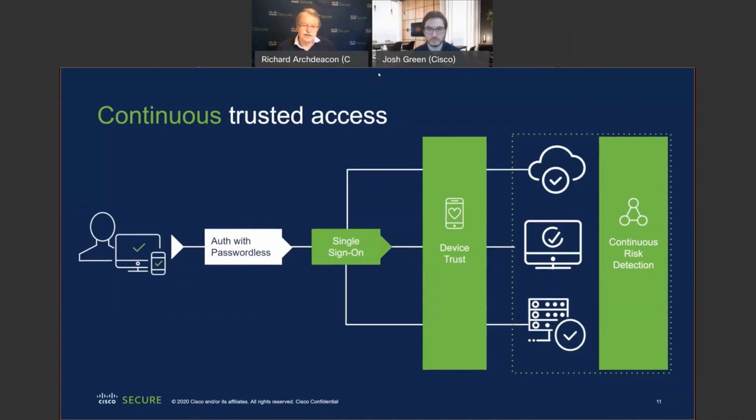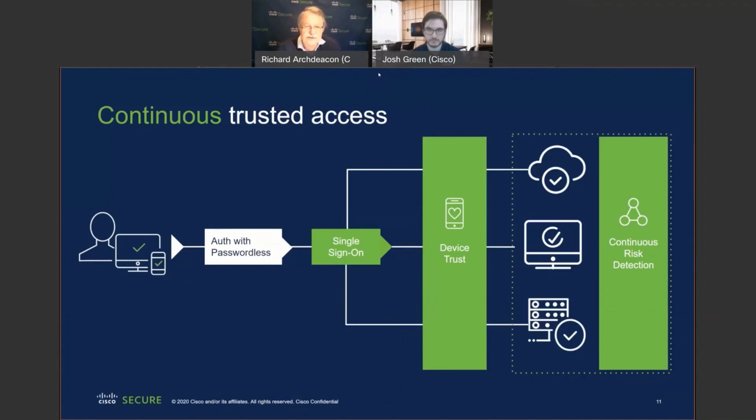But what I think is really interesting is how much easier we have now made it for the user, and how much more secure we've made it for the business, because this user now doesn't have to worry about passwords so much. There'll be issues around setting up passwordless, which we'll have to handle in the first instance. But thereafter, all those password changes could well disappear, because they're just authenticating straight away using some kind of biometric capability. They're going through their single sign-on interface, which then allows them to get all those accesses all at once.